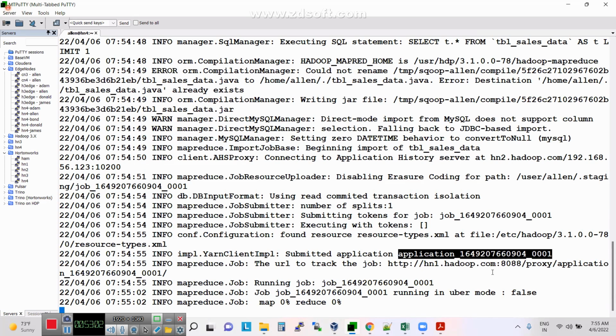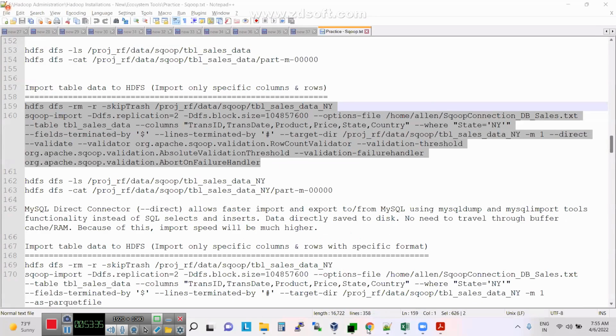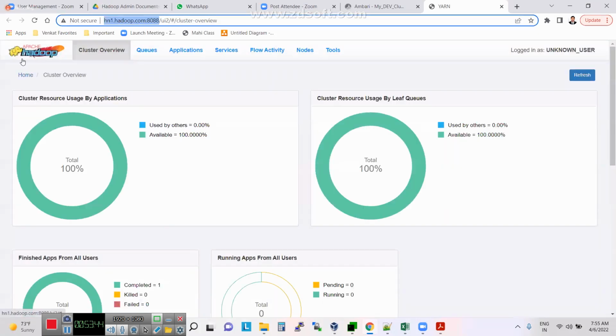The developers check at their end what the error is and everything. See, developers also will have access to the resource manager UI, right? They are not entering the server like that. They don't enter. The resource manager UI and node manager UI, they can log in from their Internet Explorer. They cannot log into this machine. Understand? See in Chrome, you can type this one, the resource manager UI. It will work for you in real time also.